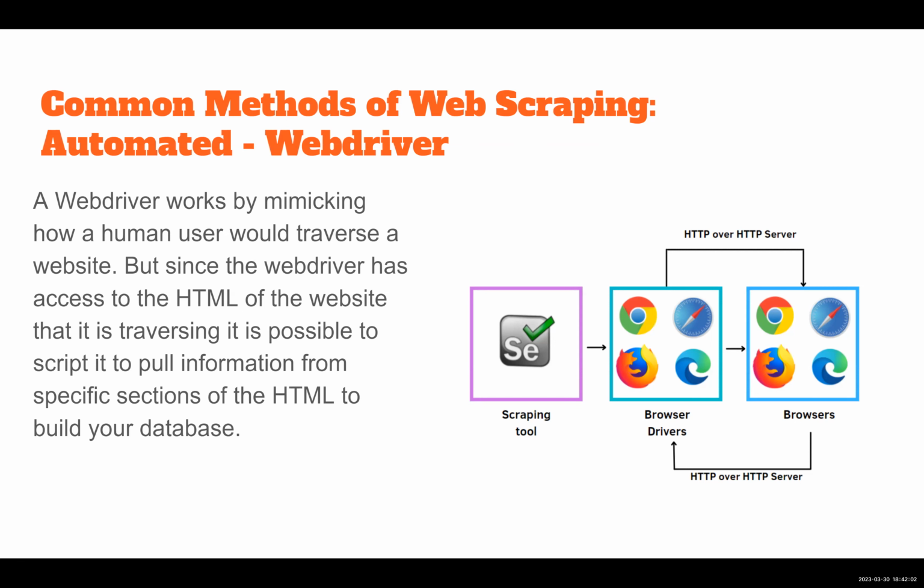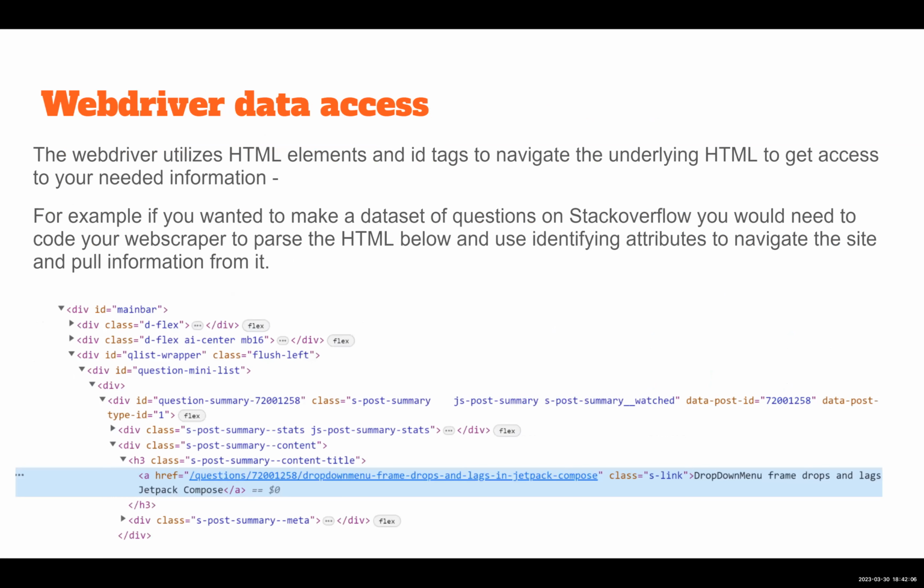So specifically going more in depth into the example here, I just pulled this HTML snippet from Stack Overflow last night. So this is assuming you want to set up a database that lists all the questions posted on Stack Overflow to do a sentiment analysis into how the questions exist, and want to identify if the sentiment of a question leads to better answers or more answers, for example.